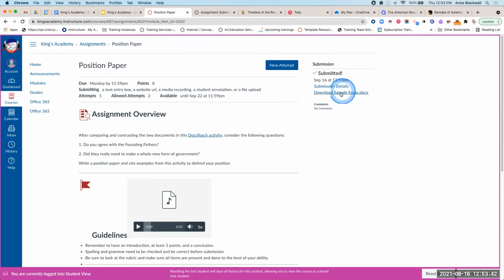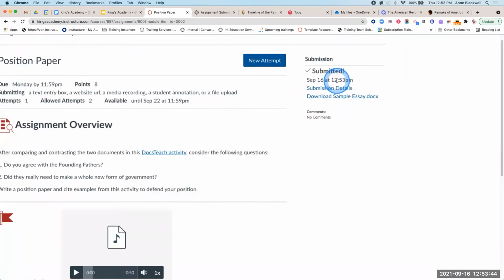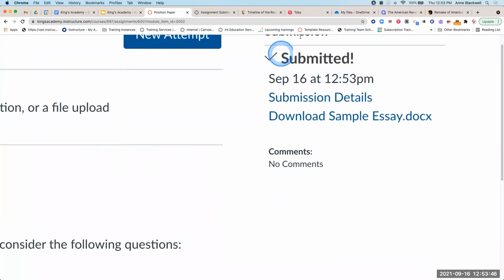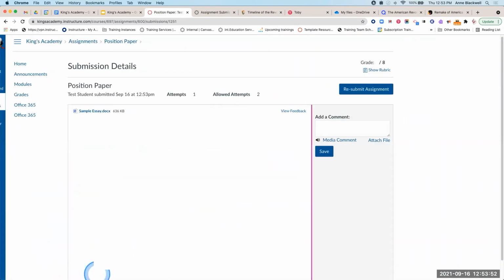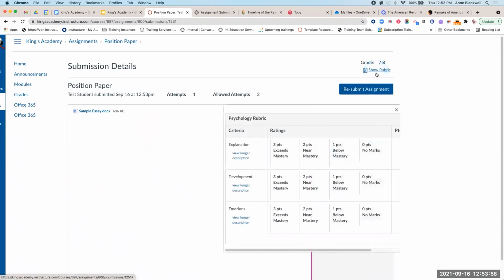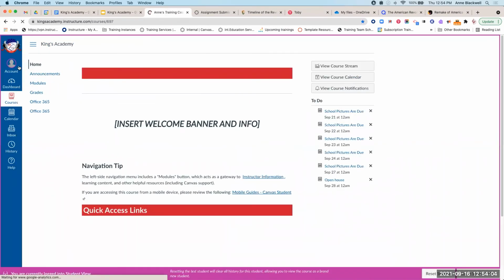When students submit, they will get the submitted checkbox. All right. Submission details. When they click on this, they can see what it was that they submitted. If they need to see that rubric again, they can see that rubric. Okay. So that's what it looks like from the student's viewpoint.